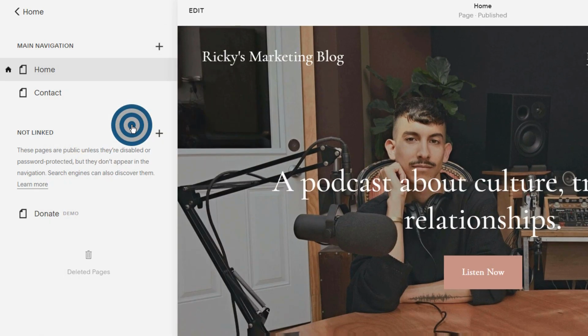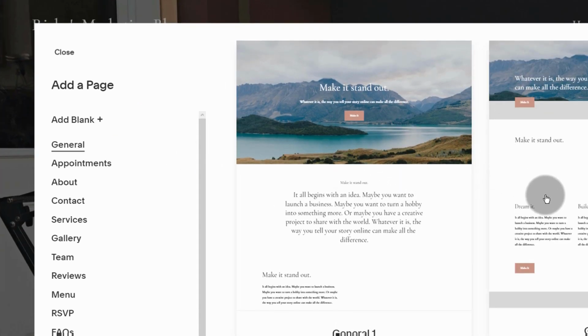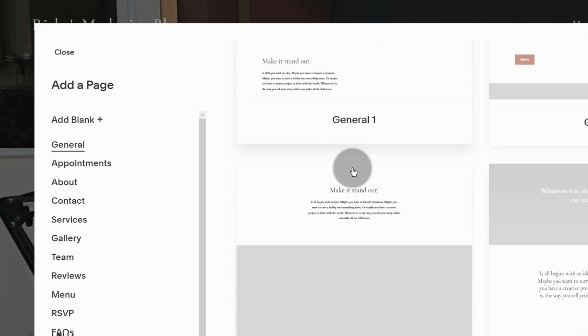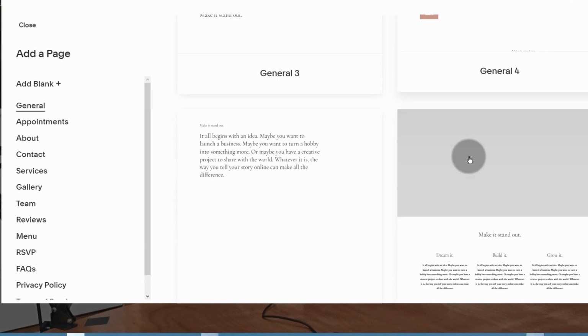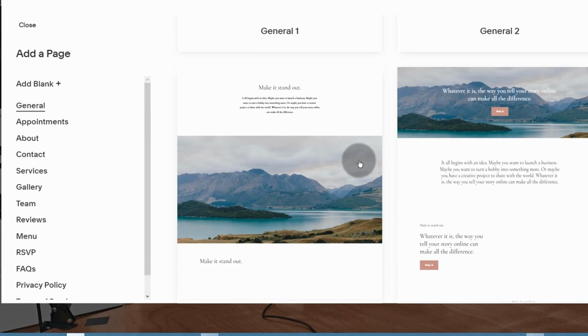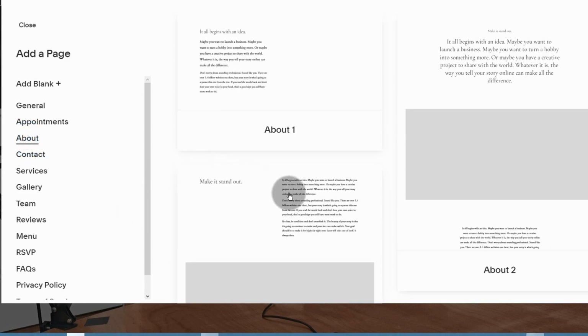So let me click on page layouts, and you're going to see that it will give you the option to choose a different type of layout, and this will come into your site, and then you can just edit them. So if any of these are of interest to you, then you can choose one of them and use it for your content. And we want an about, so let's see what options we have here for about samples.